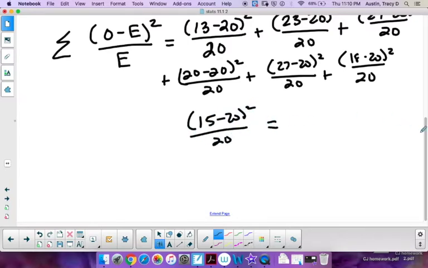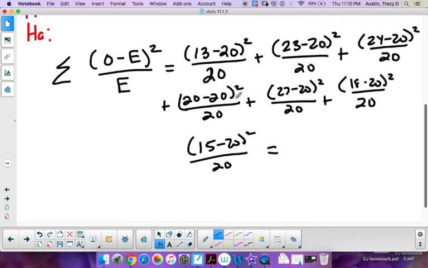Okay, and there's a reason these are all being squared, because if they didn't, it would end up working out like when we had our standard deviation. Why do we square everything? Because otherwise it ends up being 0, because basically half are above and half are below on average. Okay, so let's see, 13 minus 20 squared is 49. So 49 over 20, and I'm just going to go ahead and leave it as a fraction for right now so I can do this by hand. And again, we square it and everything comes out positive anyway. So that's 9 over 20.